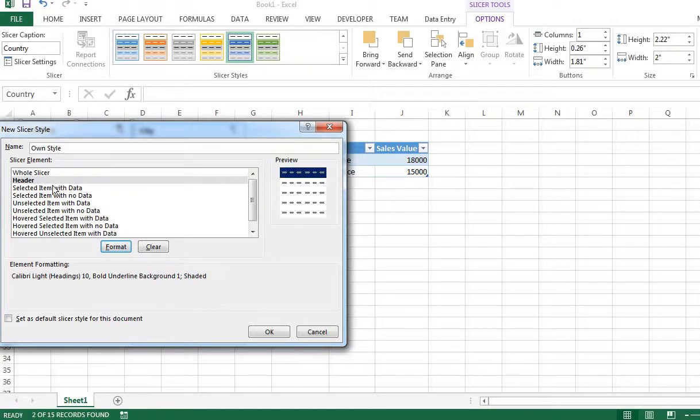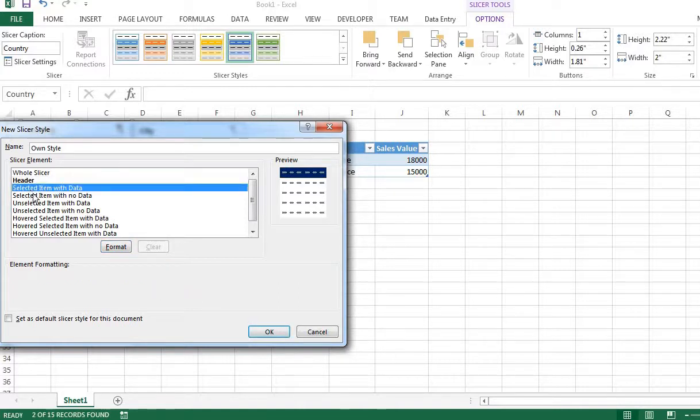Now here you can see the header is in bold. This means we already set some properties for this element, and you can see the preview here of how it will look. Now the second one is selected item with data. Whatever we select, what will be the format for that?